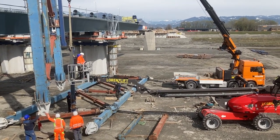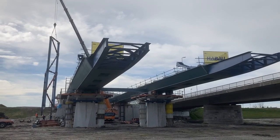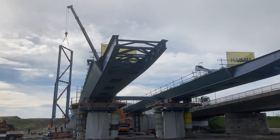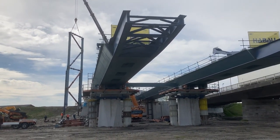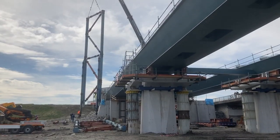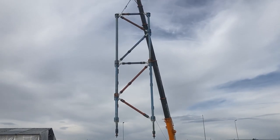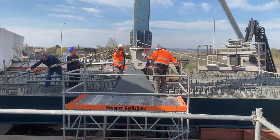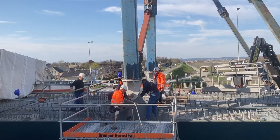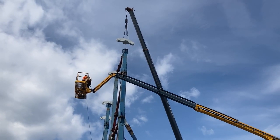Before the steel structures can be pushed further over the already completed auxiliary piers in the discharge cross-section of the Rhine, complex bracing by means of an auxiliary span is necessary for structural reasons. This complex bracing construction with auxiliary bracing will be installed at the beginning of April 2021. The steel towers of the auxiliary bracing, two 21.5 meters high sliding supports with a weight of 18 tons each, are completely assembled on the ground and lifted in their entirety by means of a crane and bolted to the supporting structure.